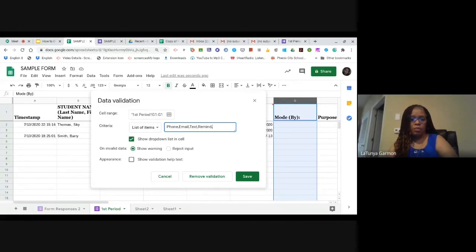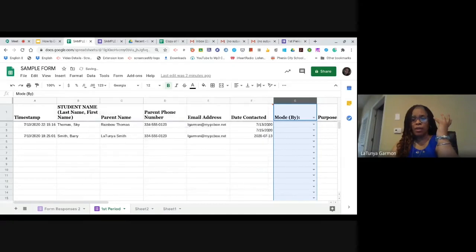All right, so let's just stay with that. And then make sure you check show drop down list in cell. That means when you click in that box, you can show all the 4 options. So go back there. We're going to click save. Now that we've clicked save, you now see these triangles here that indicate that there's a drop box in this cell.